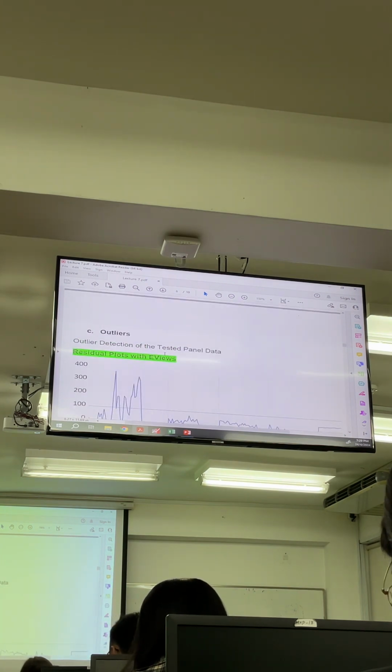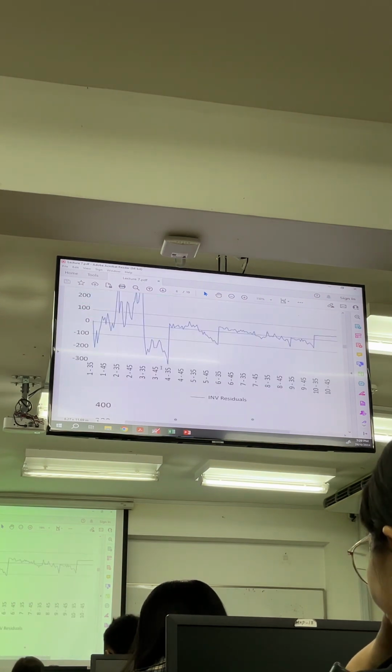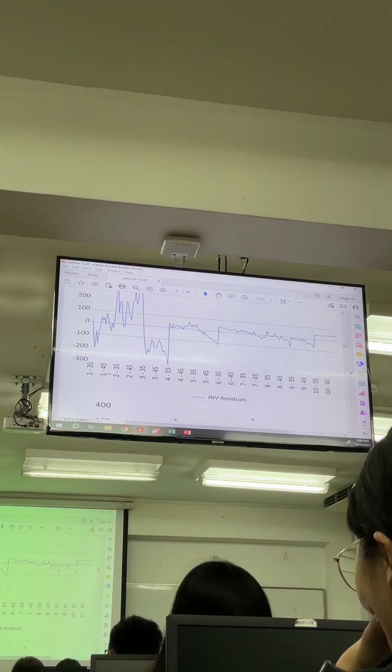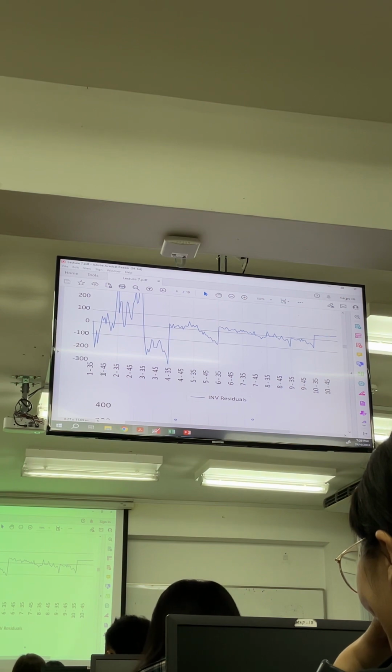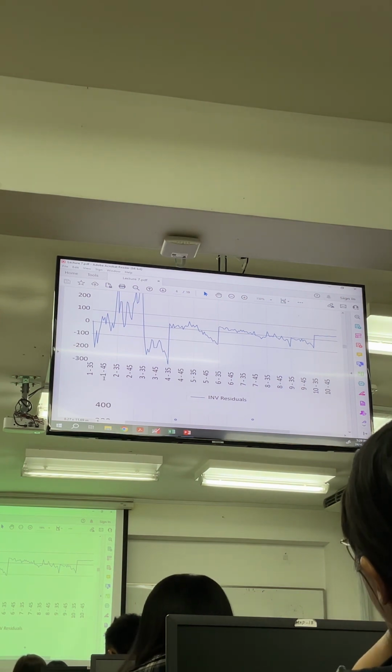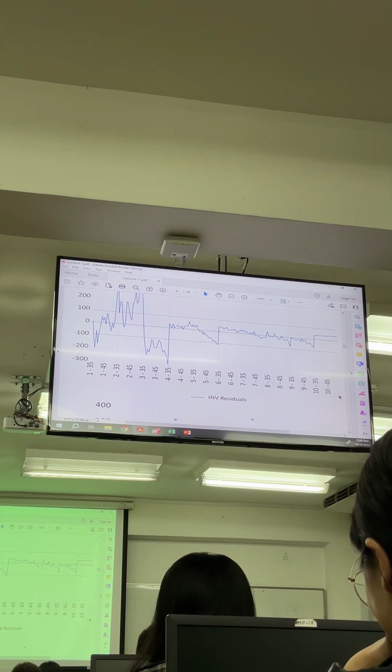So now, how about the outlier? The third diagnostic test you can do is for outliers. If you use the residual plot, once you plot it, you can observe a first, then a second, and then a third. Actually, these refer to your cross sections, firm number 1, firm number 2, firm number 3, number 4, up to number 10.